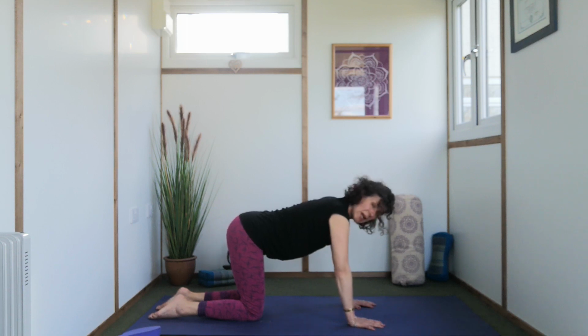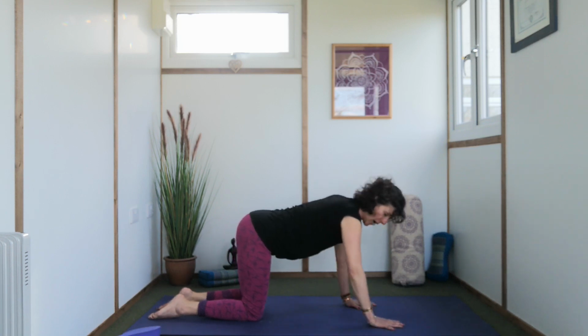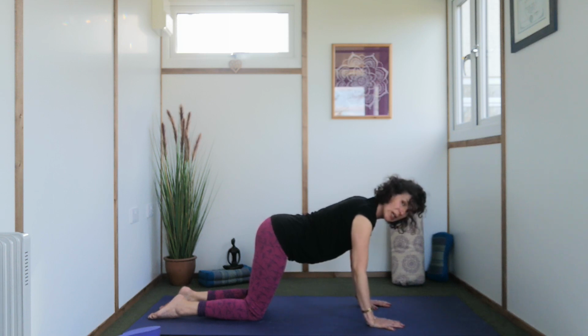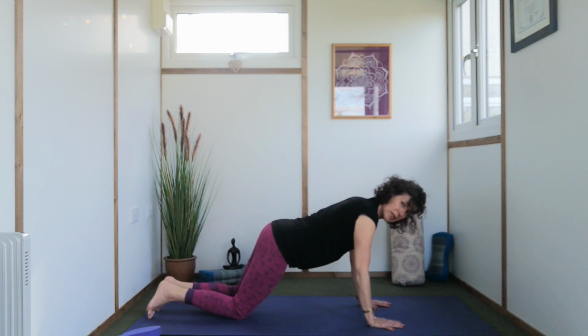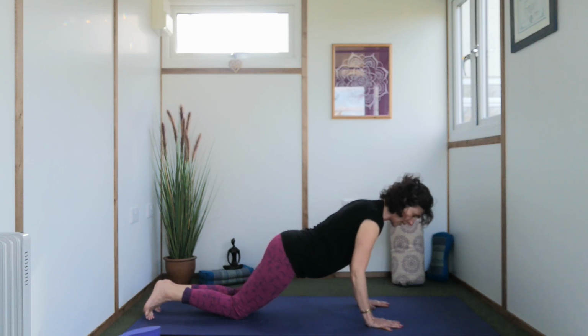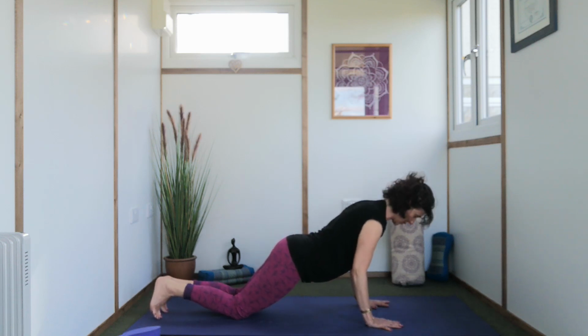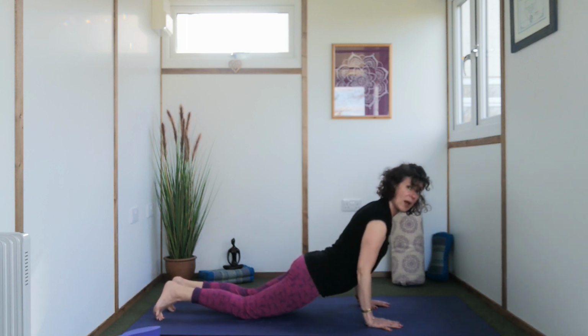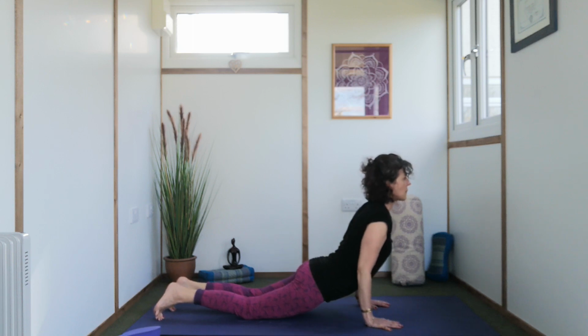Lovely. And the next thing we're going to do is an upward facing dog, just a soft version. The shoulders need to stay over the hands for this. So keep your shoulders over your hands. If it's at all possible for you, roll your inner elbows towards the same direction that your fingertips are facing, front of the mat. Walk the knees back 3 or 4 inches. And I recommend you have the elbows a little bit bent. This switches on the muscles in your arms and shoulders to enable you to have the strength to keep them down away from the ears as we drape the hips down.